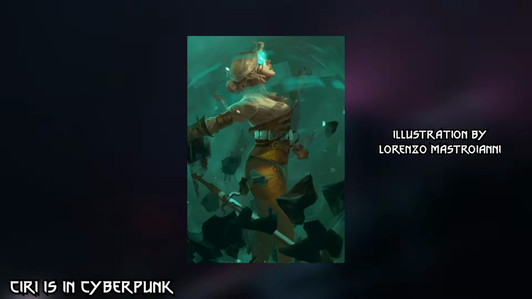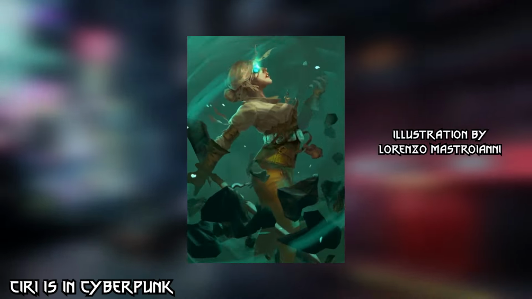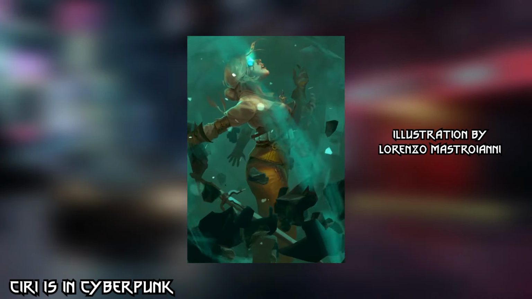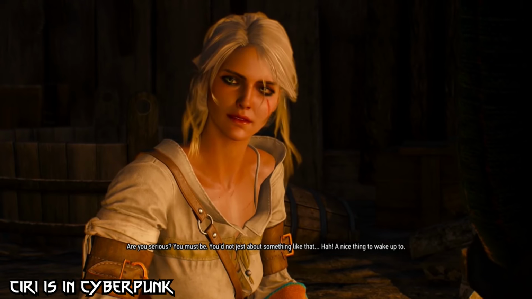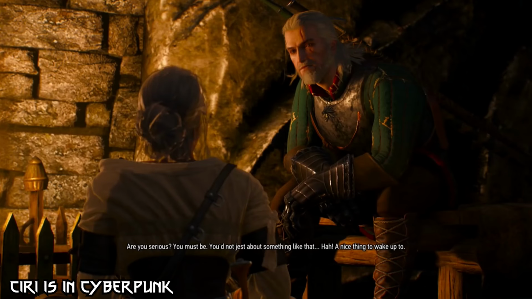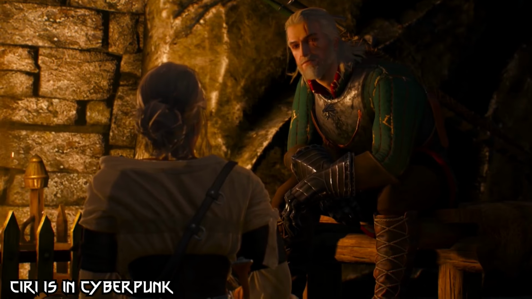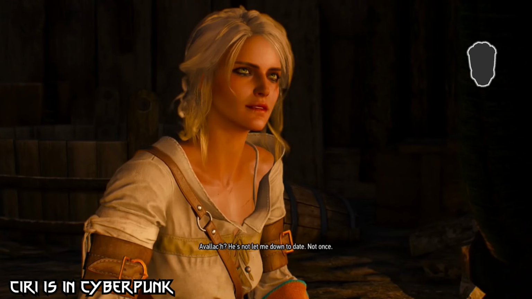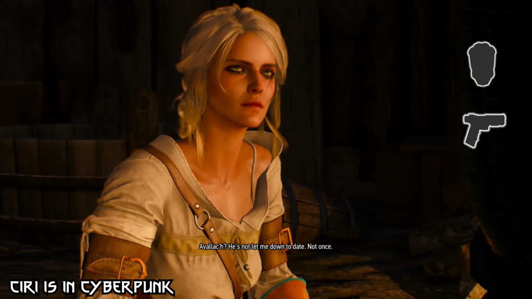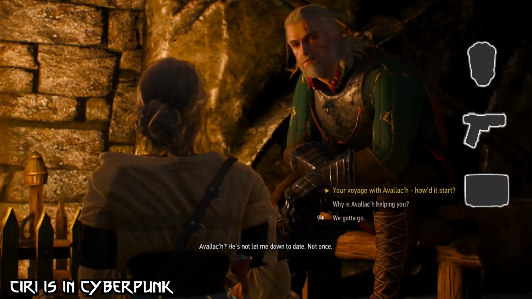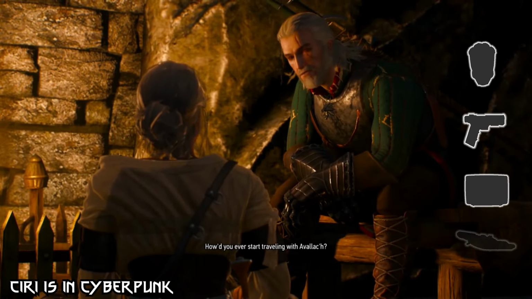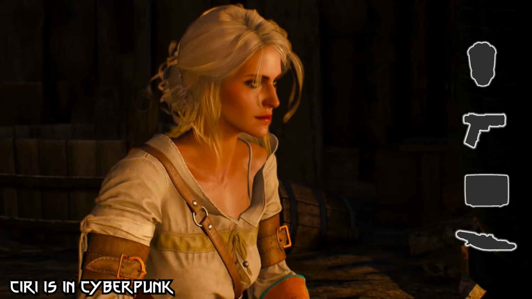Ciri possesses the power to jump through time and space, and does so during the books as well as the games. In Witcher 3, during a conversation with Geralt, Ciri says that the elf Avalak hid her from the Wild Hunt for half a year, in a place where people had metal on their heads, waged war from a distance, and used things similar to megascopes. There were no longer any horses, and everyone had their own flying ship instead.